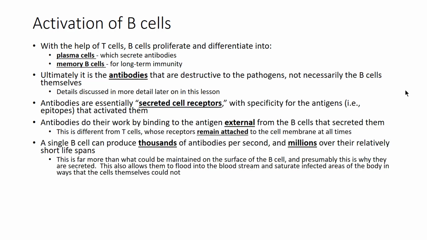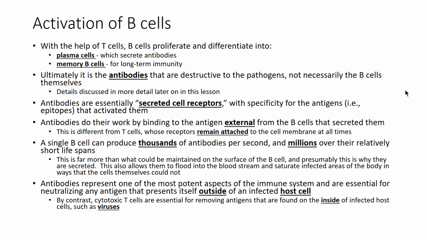And there are advantages to that. There's advantages and disadvantages, I should say. But it's just important to note that specifically it's the antibodies that are like a quote-unquote secreted cell receptor. They function very much like a receptor, just external from the B cell. One of the main advantages there is that a cell surface can only hold so many antibodies. Once they're secreted, you can produce far more than what you could hold on the surface of the cell. So it gives the body a greater advantage in that more and more of these receptors can be pumped into the body, whereas T cell receptors can't do that.